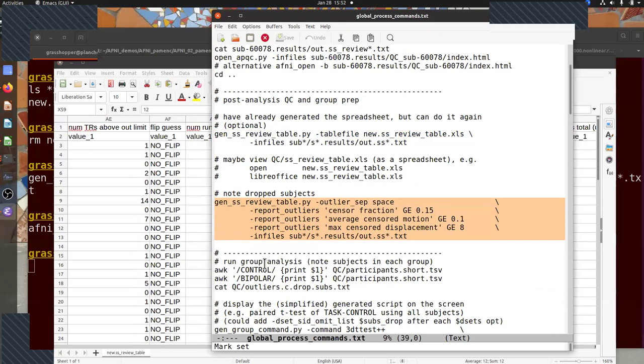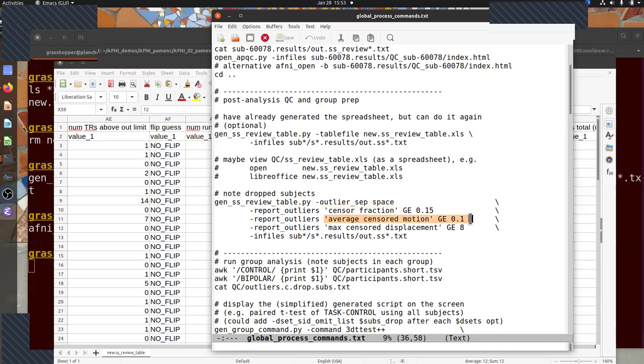This next command is something that will not only take all the same input files, but it is going to find any subject who has a certain property, basically a property that I would want to maybe censor that subject or drop them. So if their censor fraction is greater than or equal to 0.15, which means 15% or more of their time points were censored, I want to have that subject shown to me.